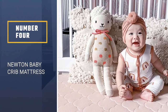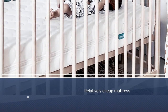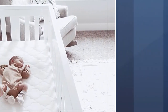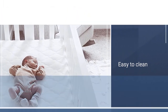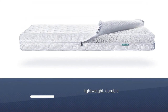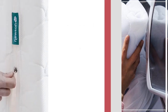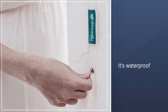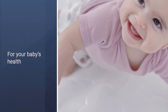Number 4: Newton Baby Crib Mattress. At about half the price of our top pick, the Sealy Soybean Foam Core Crib Mattress is the best option for parents who want a firm, easy-to-clean, lightweight, durable mattress for close to $100. The Sealy mattress is filled with polyurethane foam and is CertiPUR U.S. and Greenguard Gold certified for low VOCs. However, it lacks our pick's two-sided design, so this is better suited for babies than for bigger kids. The Sealy is the lightest mattress we tested, at just over 8 pounds, which makes changing sheets easy. Its waterproof laminated vinyl cover is easy to clean.